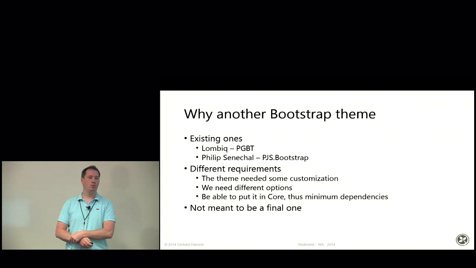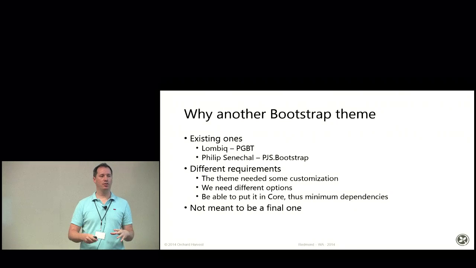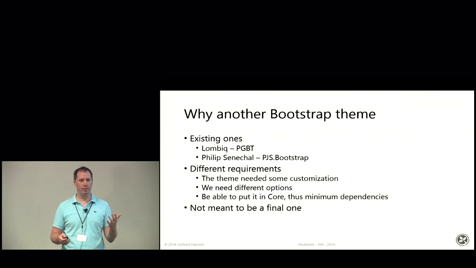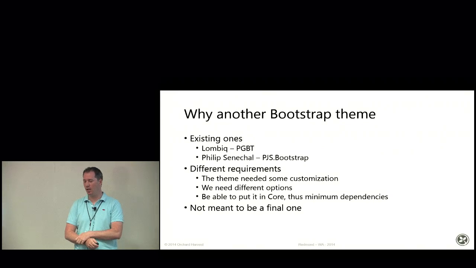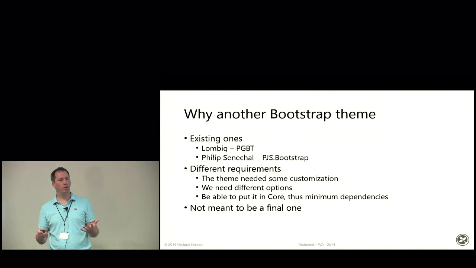This is not meant to be a final one. Philippe's theme can be used as is. You install it on your website, and you will have a nice Bootstrap theme. You can customize it. You have kind of swatches. You can choose different options of themes, layouts, and everything. And I think if we add a Bootstrap module in core, it should not be a final one. It should be a base theme, so you can reuse it in your custom theme, because every website should be different.